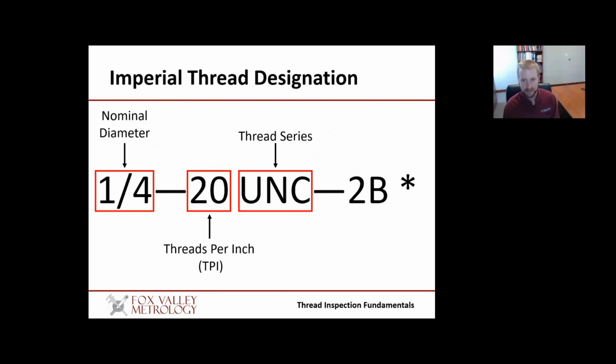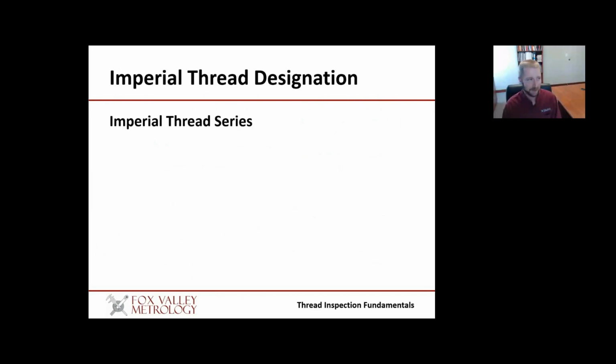So this is our thread series. Basically, there are numerous different types of thread series in existence. They're going to more or less tweak the exact manufacturer of the thread design that we're discussing here. So some of the common ones are going to be listed here on this page.